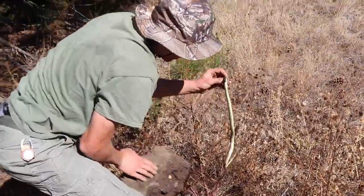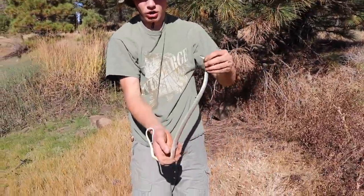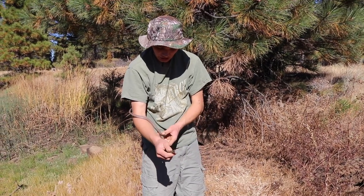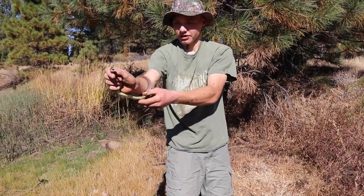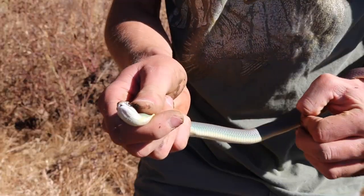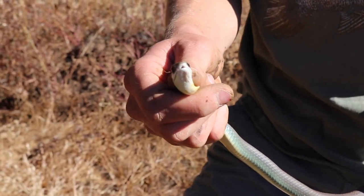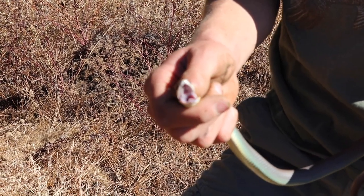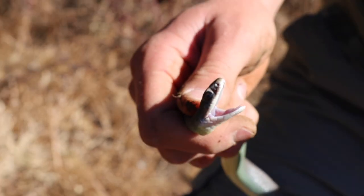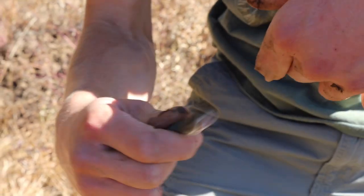This is the snake that I wanted to catch today — yes! This is the western yellow-bellied racer, or green racer. I just flipped over that rock right there and I'm holding him right behind the head so he does not bite me, because these snakes will bite. Look at that. This snake is the one I most wanted to catch today. I almost can't believe we overlooked that rock on the way here — I can almost guarantee he was there the entire time.